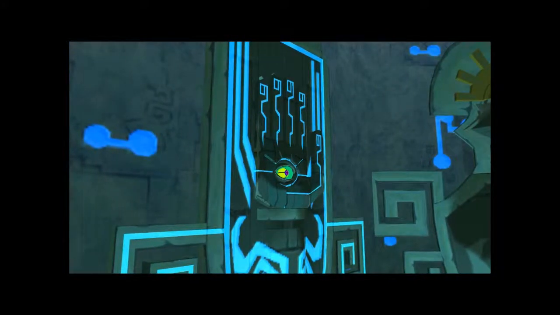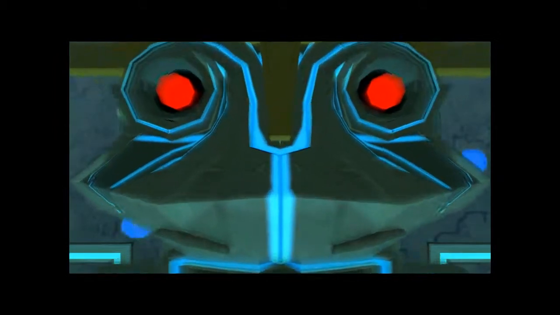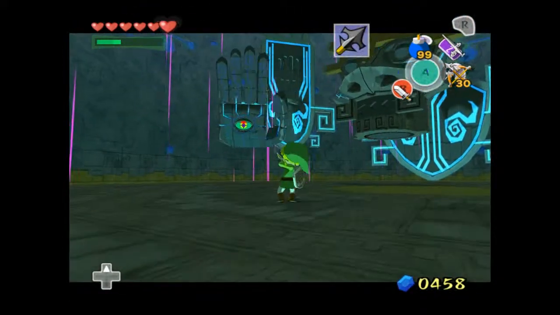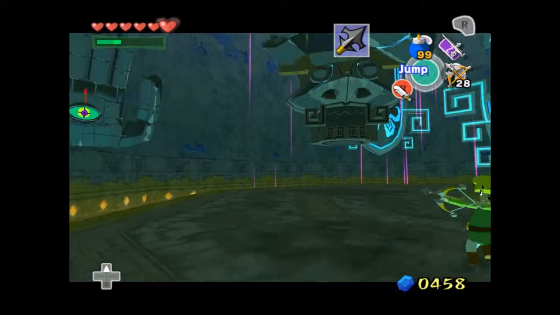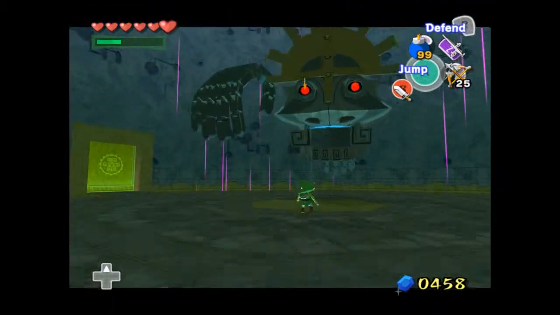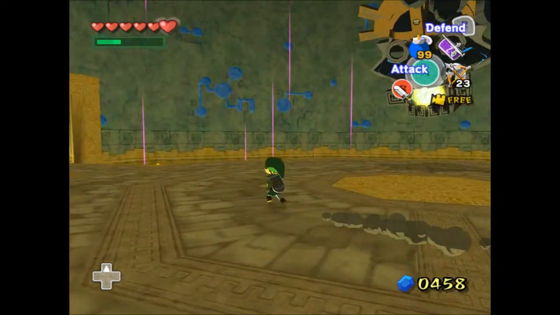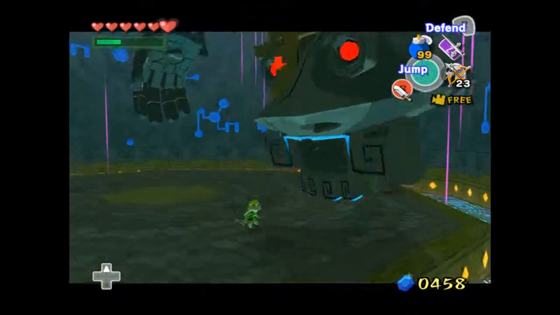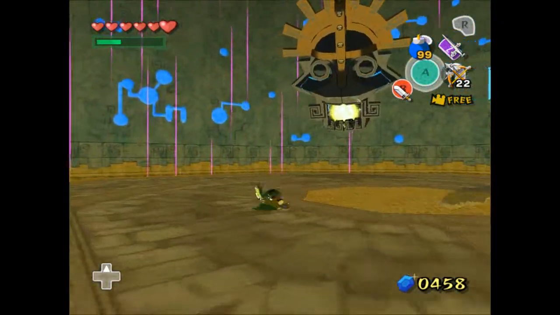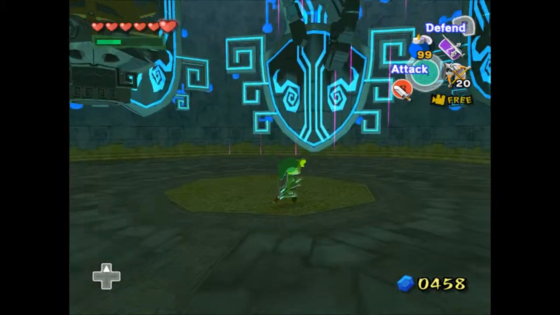So, now we fight Gohdan. I'm sorry, Nintendo had this thing about floating heads and giant hands. Or just giant hands. And hitting things in the eye. Anyway. Pretty simple boss. Shoot the hands with your bow, and then do the same with the eyes. Can't really explain much about this boss, you've got to keep moving! But yeah, probably my favourite boss of the game. Well, second.